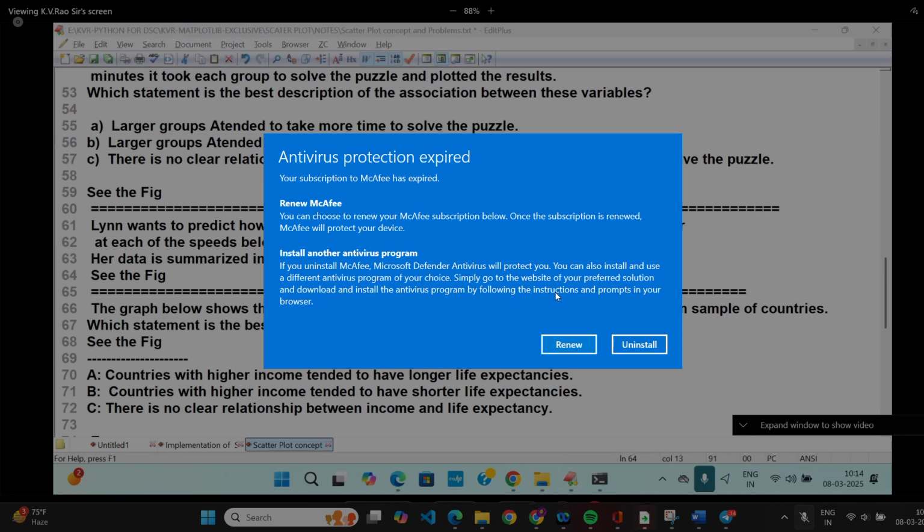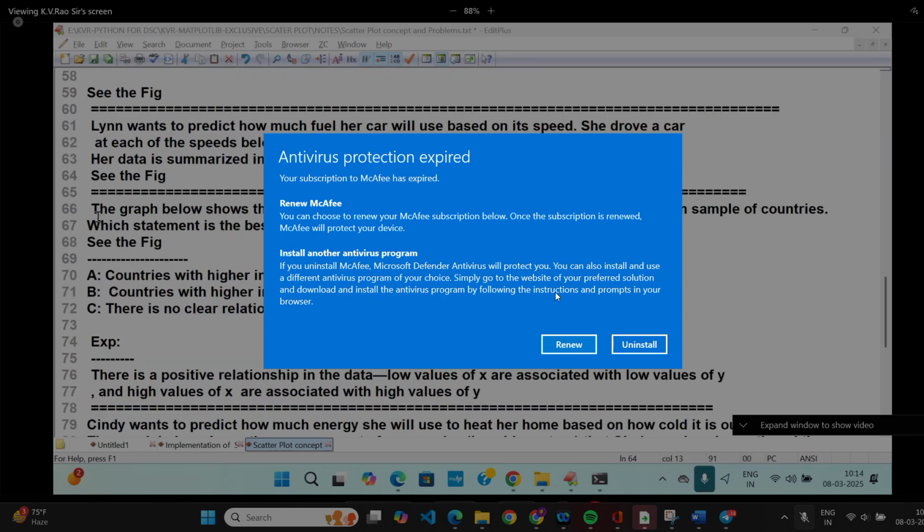So next, last and final. The graph below shows the relationship between life expectancy and income in a random sample of countries. Which statement is the best description of the association between these variables?